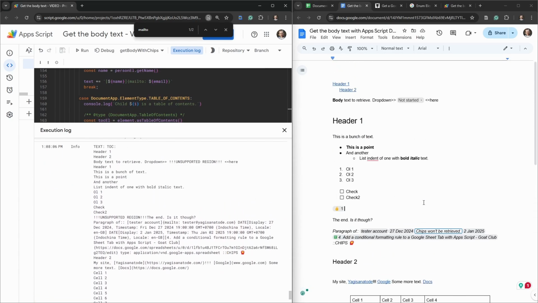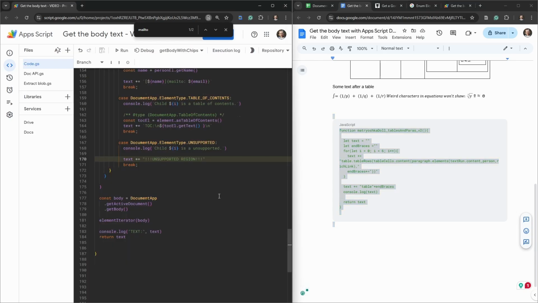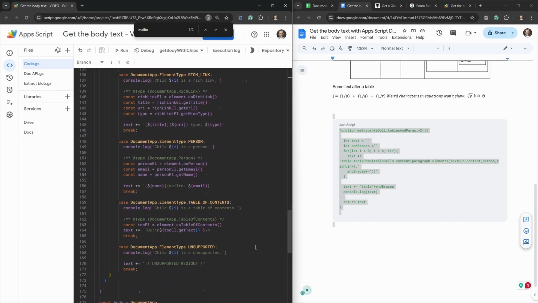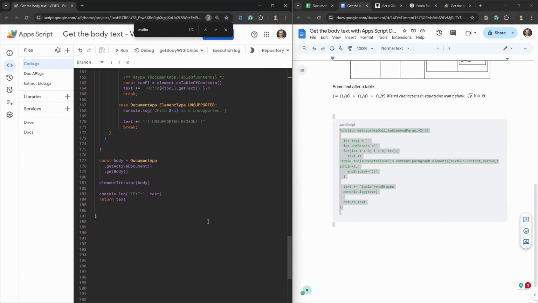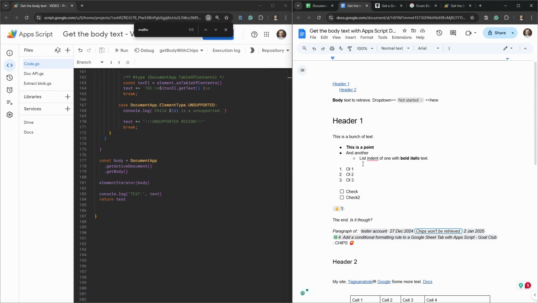So what have we got that's missing? One glaring thing that is missing is this region here. Now, unlike in our really easy script here for runsies, where it will display this code block, we don't have access to the code block here, which is a little bit frustrating. Now, while there is an equation element here, the elements in this equation do not report in the body text string correctly, creating errors. So I've left the equation element out. And again, we're not getting all of the chips that we desire. So there's pros and cons for each approach here.